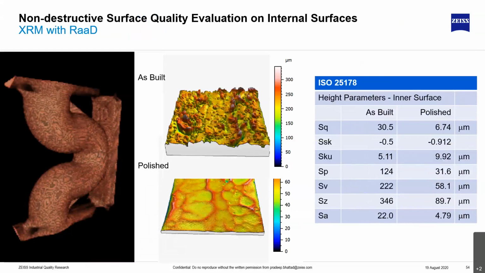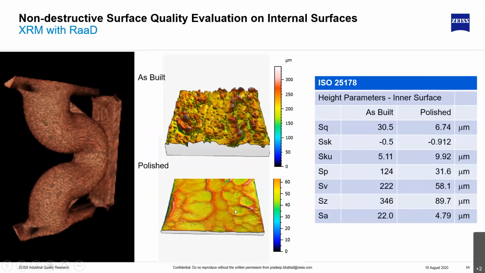How do we use it in real life? So here is a fluid manifold. That was a hydraulic manifold that is used in earth moving equipment. And we can see an as-built part at this critical juncture where we get the maximum impact on the flow, what the surfaces look like. You can go and measure them, and then you can find a way of doing different types of slurry flow media and optimize the flow and be able to get the surface roughnesses. And you can continuously monitor it.